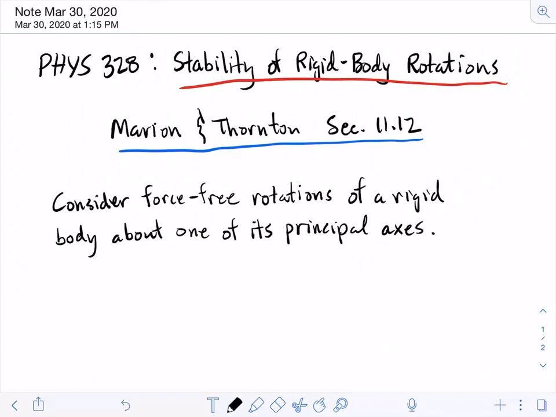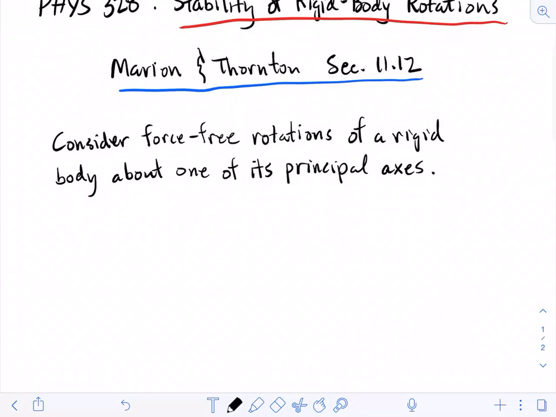And so because we are going to specialize on this case of free rotations and rotations about a principal axis, the analysis is actually going to be pretty simple. What will happen is we will have a simplification of Euler's equations of motion because there's no torque, and the angular velocity omega will be along one of the principal axes, and that is going to make a further simplification, and we'll see how that develops just in a moment.